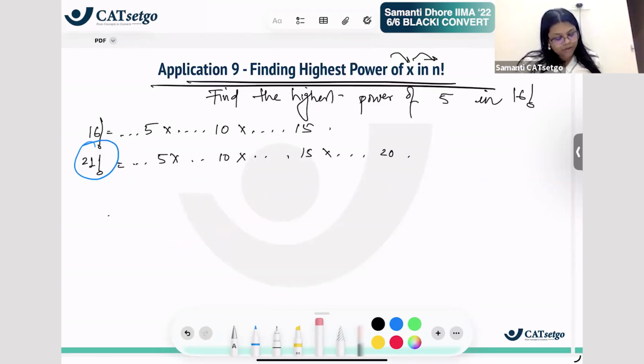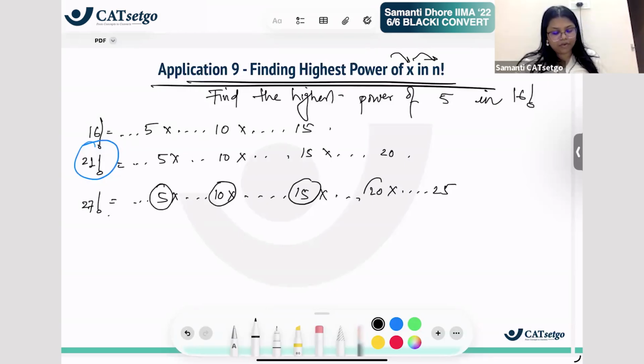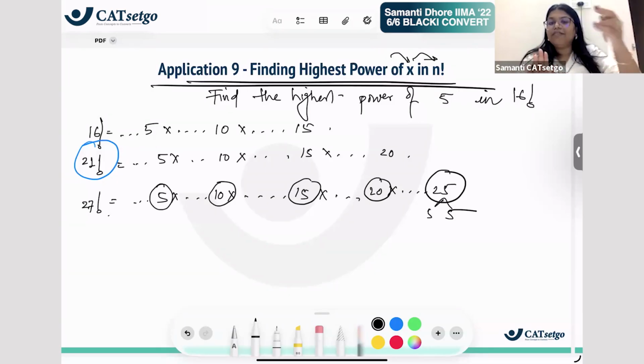Let's say I do 27 factorial. 27 factorial is 1 into 2 into 3 into 4 into 5 till 27. So you have to get the number of 5s. You get the first 5 from 5, the second 5 from 10, the third from 15, the fourth from 20, and you'll also get it from 25. This will end up giving you the fifth and sixth, 2 5s at the same time. So whenever a 25 or any multiple of 25 comes, 50, 75, every such number is going to give you 2 5s, right?